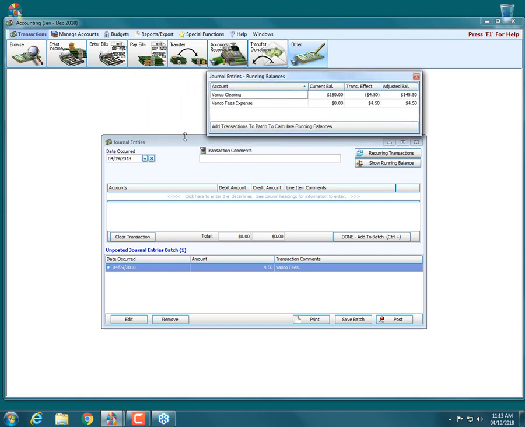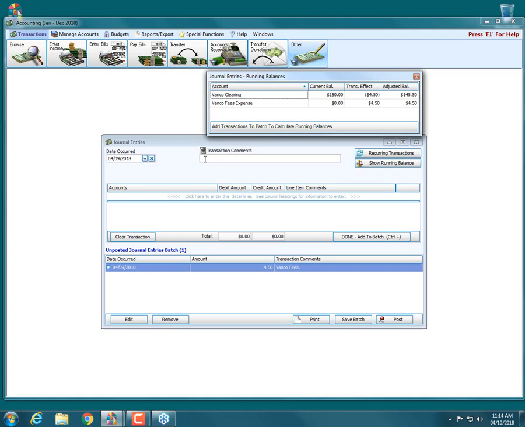Now, there's a couple different ways you can do this. The final step is to move the money from our Vanco clearing asset, the 100 account, to our general checking account for the amount to match our deposit. You can do the transfer as an asset transfer, or we could also do a journal entry.